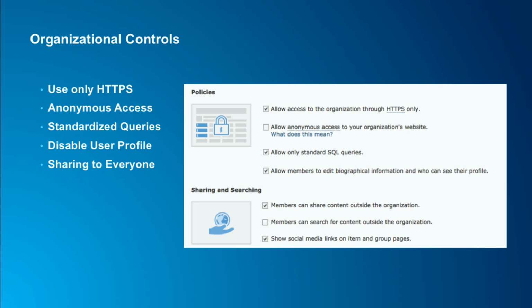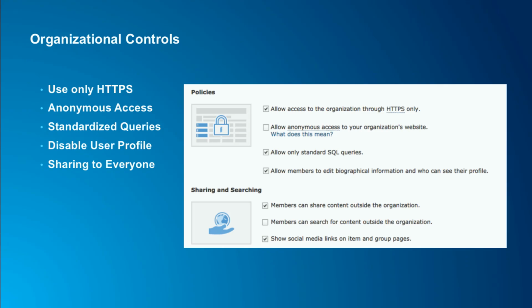If you switch that off, then a much larger set of SQL can be applied, but that also opens you up to people being able to get around some of the other security settings that you might have on your feature services.